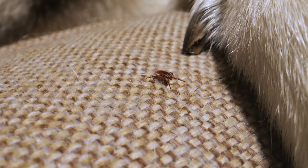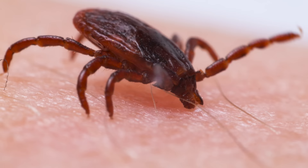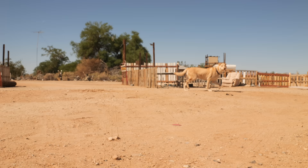As its name suggests, a brown dog tick is happy to take all its meals from dogs. But in the right conditions, the brown dog tick will dine on you, too. That's a problem, because they can transmit bacteria that cause Rocky Mountain Spotted Fever — a terrible disease that can kill both dogs and humans.